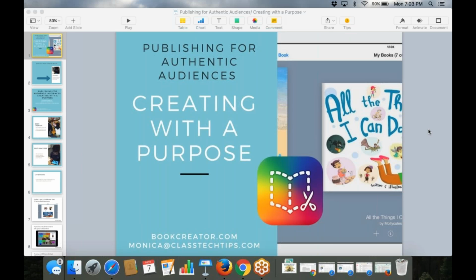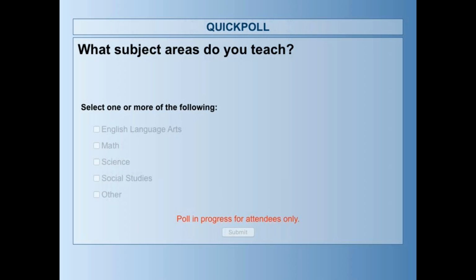And then our last question, just to help frame some of the examples that I'll give, and you might have more than one answer for this as well. What subject areas do you teach? Are you focusing in ELA, math, science, social studies? All of the above, so you might click off all four of them. Are you maybe teaching foreign language or in the media lab of your school? If you fall into that other category, go ahead and type into the question box, which you'll see on the right-hand side, what other subjects you work with. It'll just help me get a feel for where you're at so that I'm giving examples that work with you. So go ahead, if you haven't found it already, I'm going to close this poll. It looks like more than half of us teach ELA at least some part of the day. About a quarter teach science and social studies, a little bit of math thrown in there too.